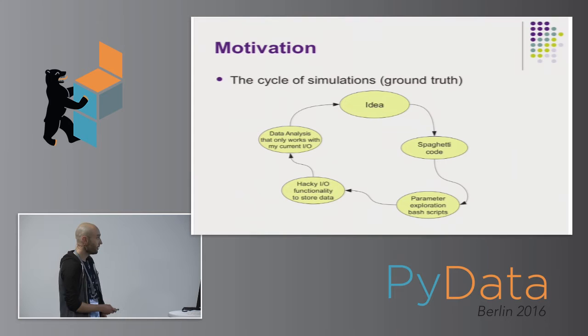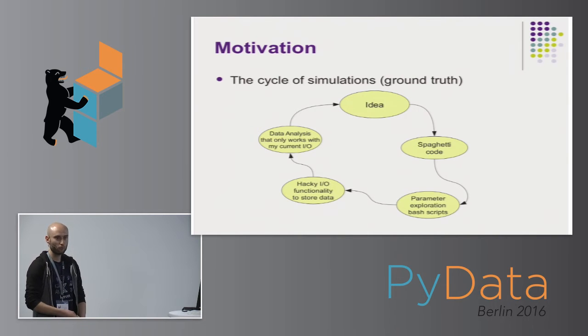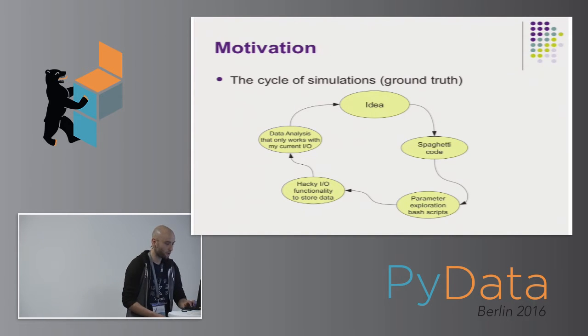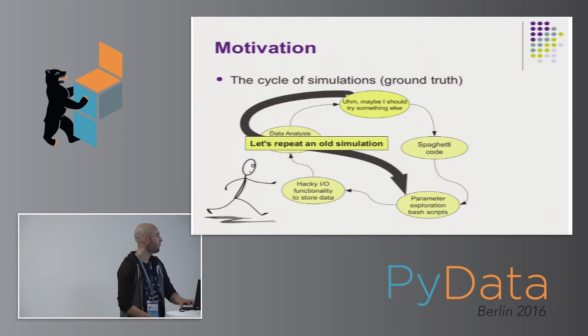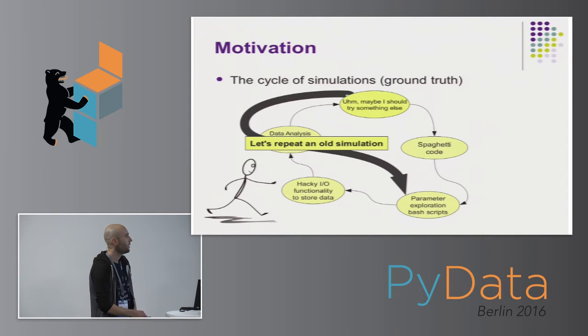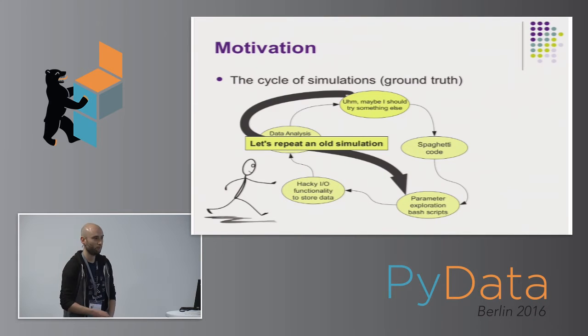This works fairly well as long as you go forward. That's because at some point you might realize, okay, there were some ideas in the past, maybe 2 months ago, which weren't actually so bad. So maybe I should look back at the simulations or results I gathered 2 months ago. And if you go in this cycle and you think, okay, maybe let's repeat an old simulation, you might miserably fail. In the worst case scenario, you're not even having your source code under Git version control. So this is really doomed to fail.